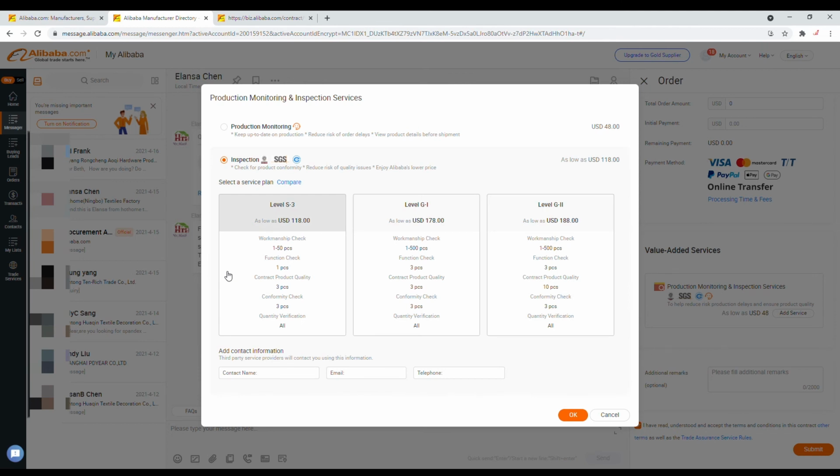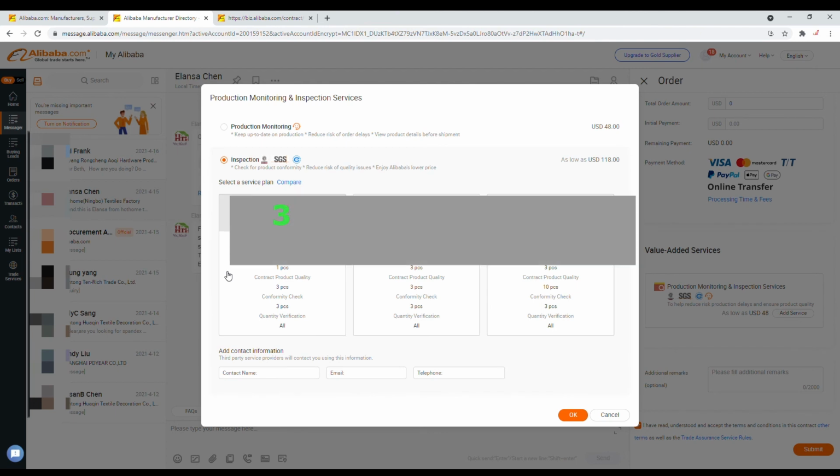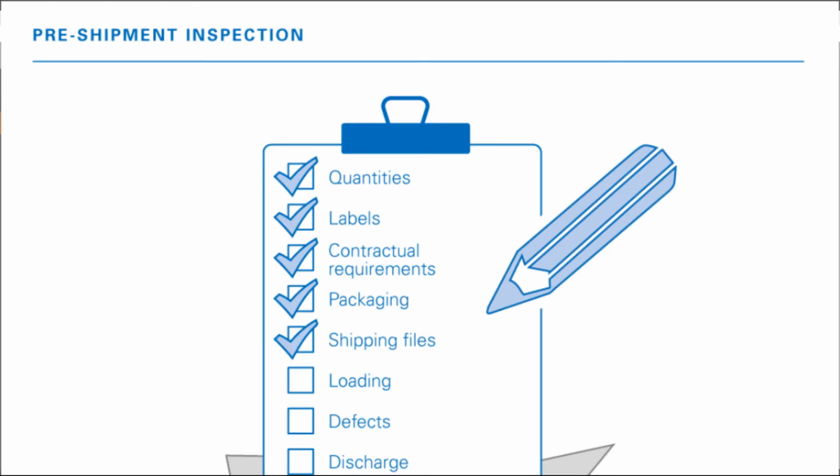I personally won't recommend you use this directly if you have a high requirement about your product quality. You want to hire a very professional third-party agent to help you do a more comprehensive quality inspection, where you can make a list of every detail that you want to check, such as labeling, shipping marks, product bundling, color accuracy, and a lot more. They will have more professional inspection equipment and inspection people to do this job much better.